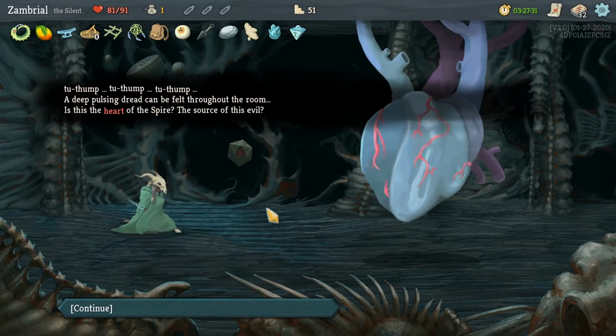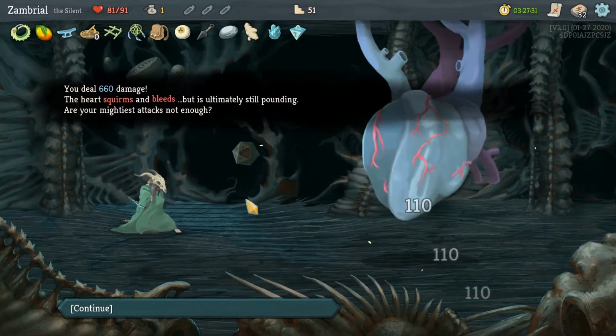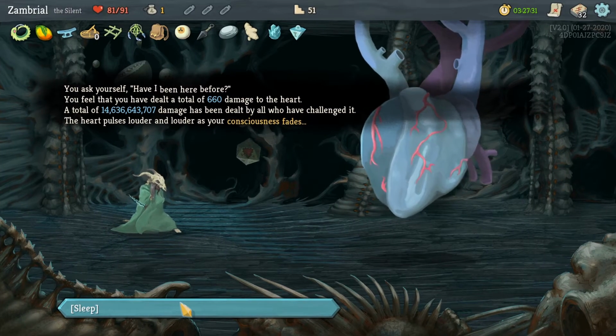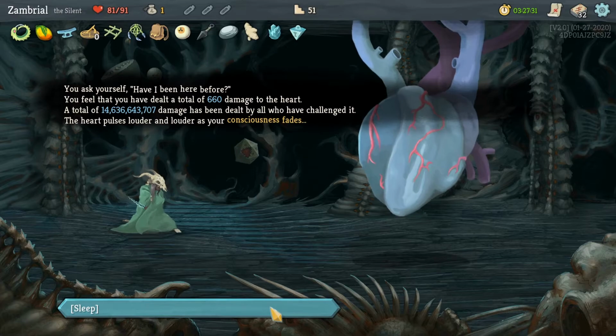The thump. Uh-oh. A deep pulsing dread can be felt throughout the room. Is this the Heart of the Spire? The source of this evil? You prepare your daggers. You deal 660 damage. The heart squirms and bleeds, but is ultimately still pounding. Are your mightiest attacks not enough? You ask yourself, have I been here before? You feel that you have dealt a total of 660 damage to the heart. A total of 14,636,643,707 damage has been dealt by all who have challenged it. The heart pulses louder and louder as your consciousness fades.